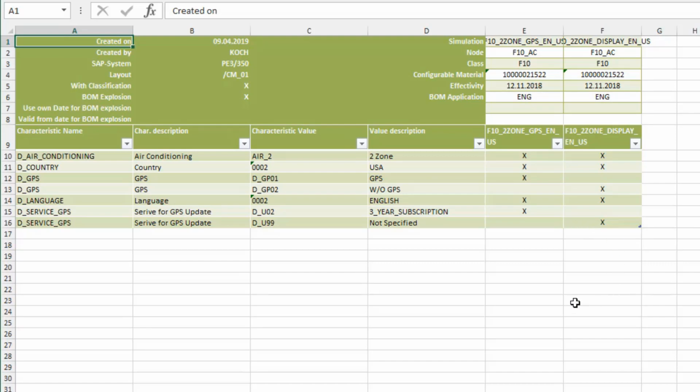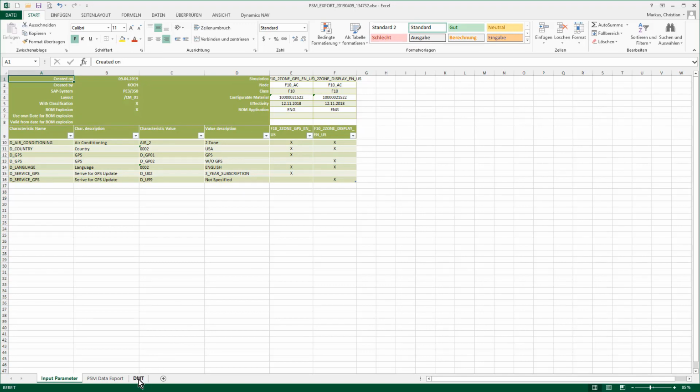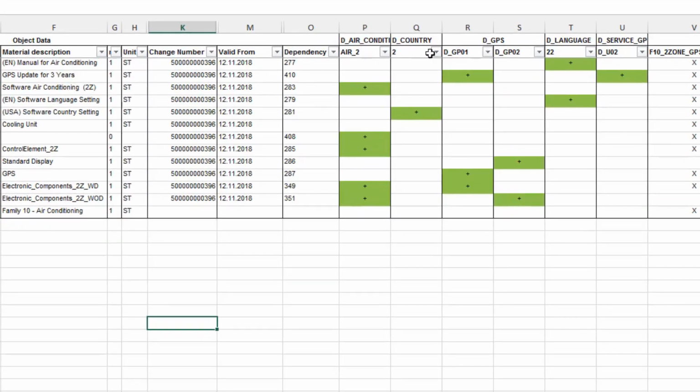And last but not least, with this data, I can also deposit selection variance accordingly. I can display my simulations real quick. And one thing that I think is really nice to show here is how we've evaluated the characteristics necessary for the configurations in these simulations. Of course, with the dependency maintenance table, which is also included, we have a much better view. We understand exactly how our PSM, like our air conditioning, is configured. And here you can see the characteristics and characteristic values and which of these variants and characteristic values are selected. And here's the presentation of the simulation one last time.